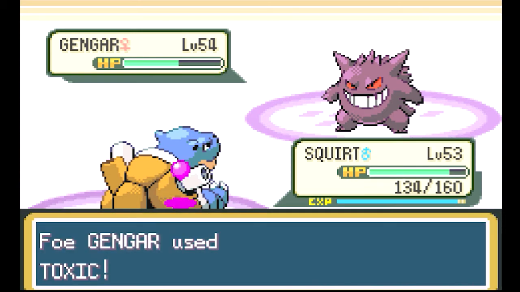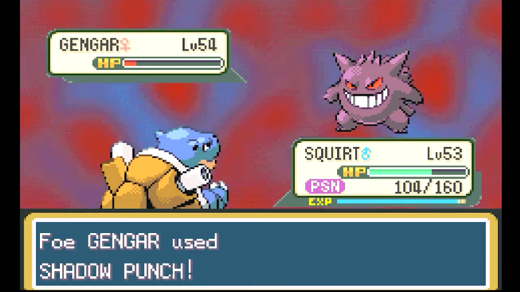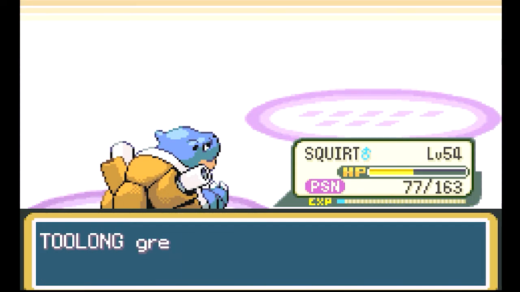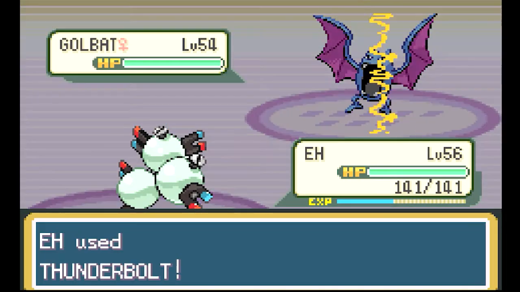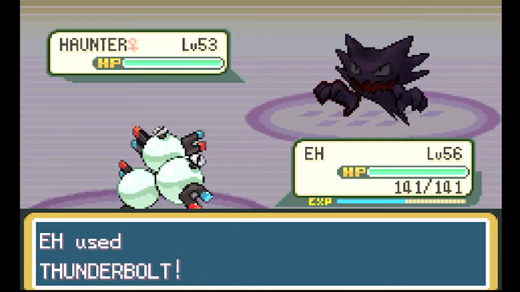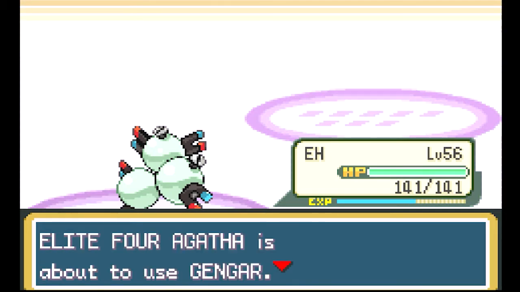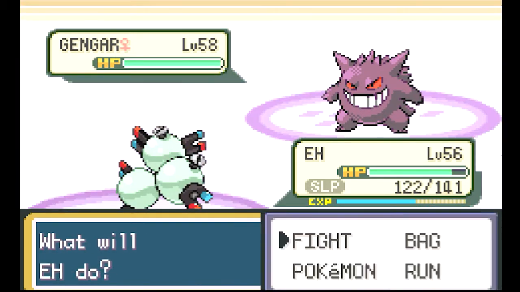So I actually ended up putting the black belt on Squirt so that the Bite would have more of an effect, and it actually worked, but I did end up getting poisoned. But when Golbat came out, I switched to my Magnemite, and I know it's evolved, but I'm just still gonna call it a Magnemite because I just don't care. And then the Haunter came out, and I used electric types again, which actually really helped to surprise me.